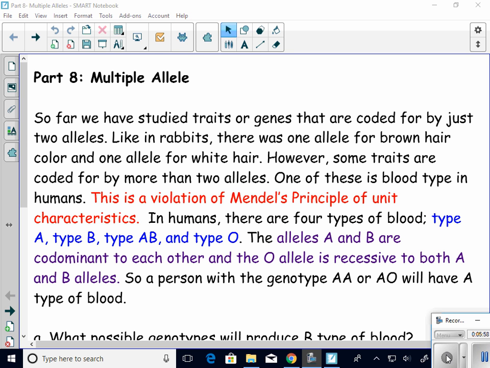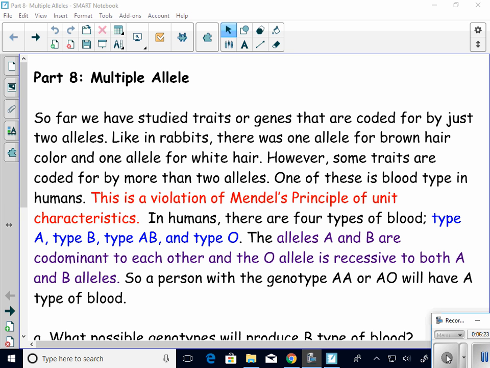Is that normal when we talk about genetics? No, because usually we have a dominant and recessive. If they're codominant, we could have the red, the white, the pink. Now, this brings a little bit more into it because we have codominants. A and B are codominant. O is recessive. So we have codominants and we have recessives.